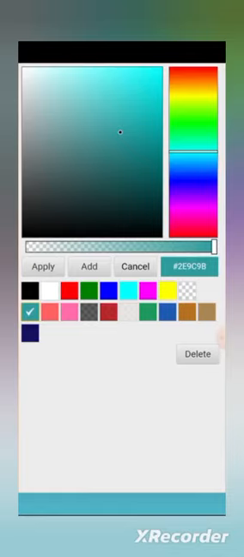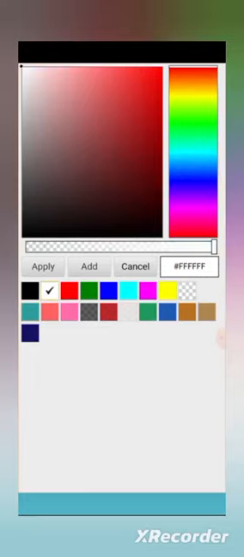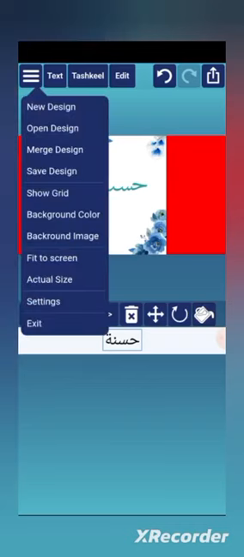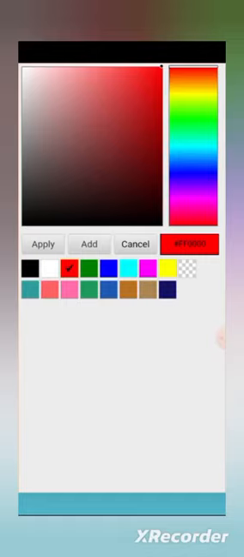So let's see. Okay, let me just click on white for the sake of this tutorial to avoid time wastage. If you want to do it yourself, you'll be able to take your time and try out a very nice color. Apply. Oh, I should have selected background color here first before applying.